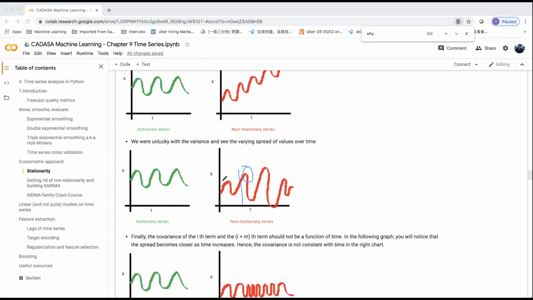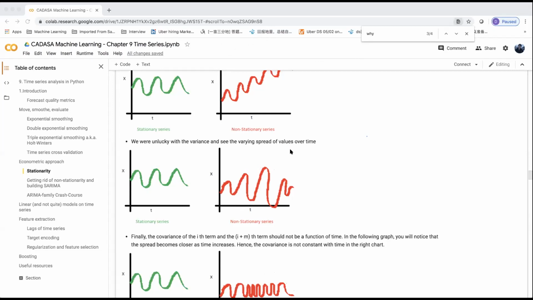Then, according to this wave here, you're probably going to predict that y is going to be here, pretty much the same height as that one. But if it's non-stationary, then y can go up here, or up here, or lower than here. So basically it becomes non-predictable. For this one, it's predictable because if you have this data point, you can predict the next one, this one, that one, even this one, which has the same peak as that one. So everything is predictable. If it's non-stationary, it's not predictable anymore, so you cannot make a prediction. That's why we care about the stationary process here.